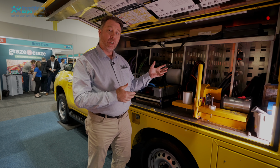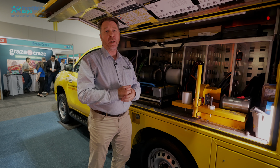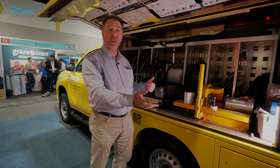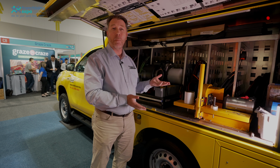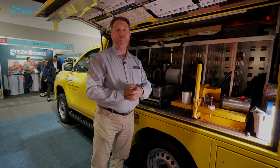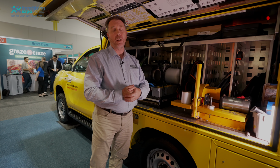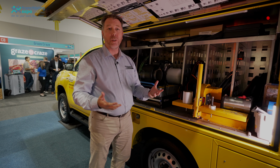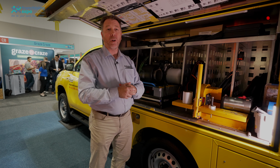We have a national deal with Toyota Fleet. So most of our technicians use the Hilux in 2-wheel drive or 4-wheel drive versions, and we put a GVM upgrade so they can maximize the carrying capacity. For some dealers, they'll use a Hino truck, and those will carry up to 4.5 tonne. So in the 4.5 tonne, you can still drive that on a conventional driver's license. You don't need a special driver's license.